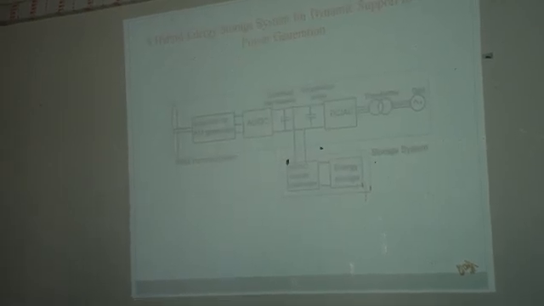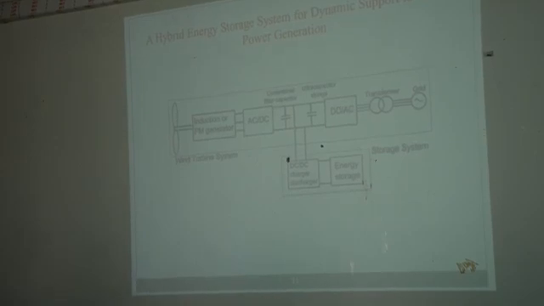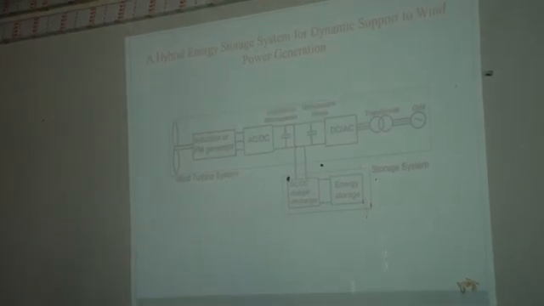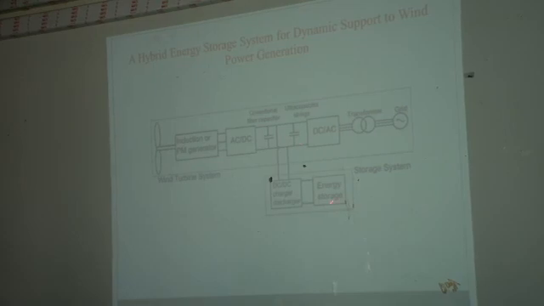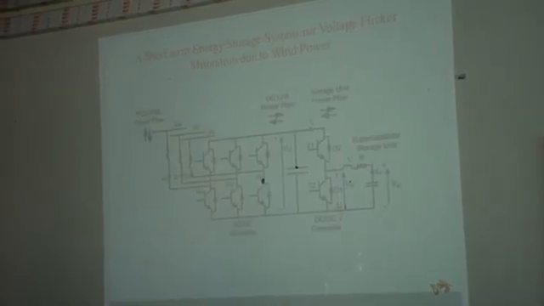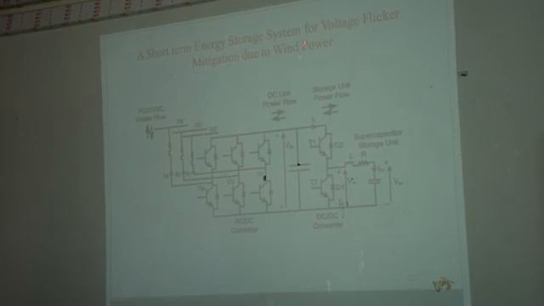Then you have a hybrid kind of energy storage system. Here you can see conventional capacitors, and ultracapacitors, which have a little bit higher capacity for energy storage, and then you have energy storage systems like lithium-ion or lead-acid as well. This is the same case which we discussed earlier for mitigating the voltage flicker caused by wind power.